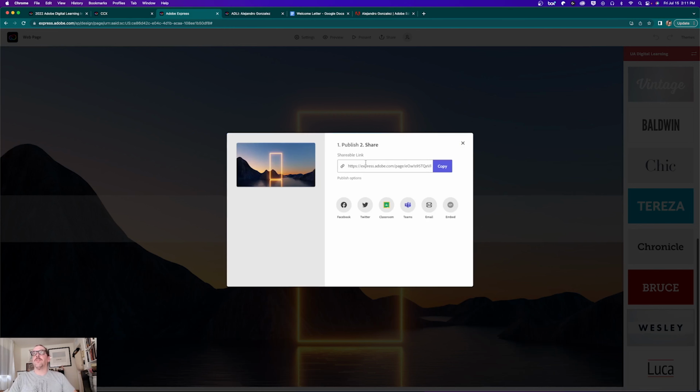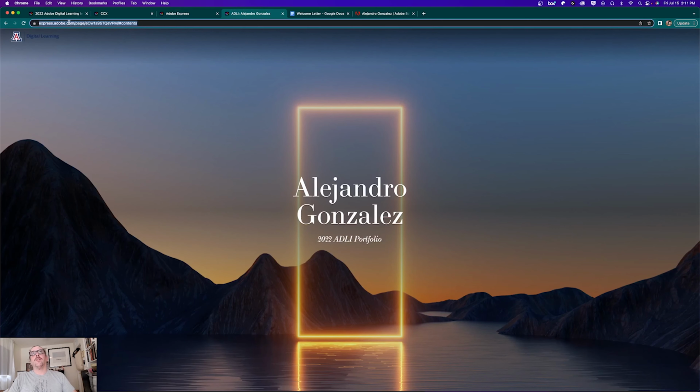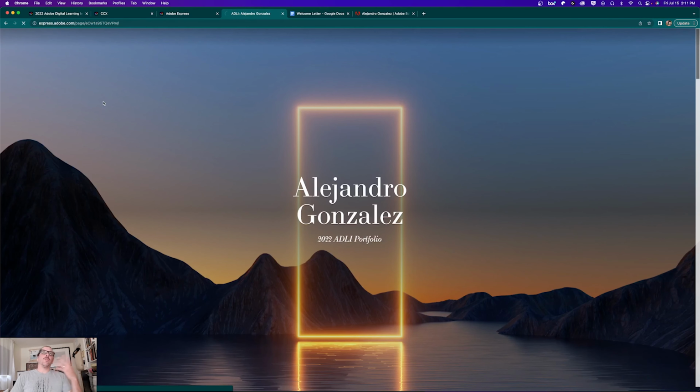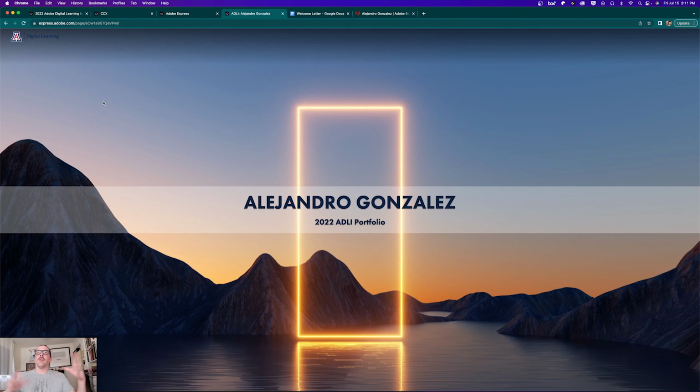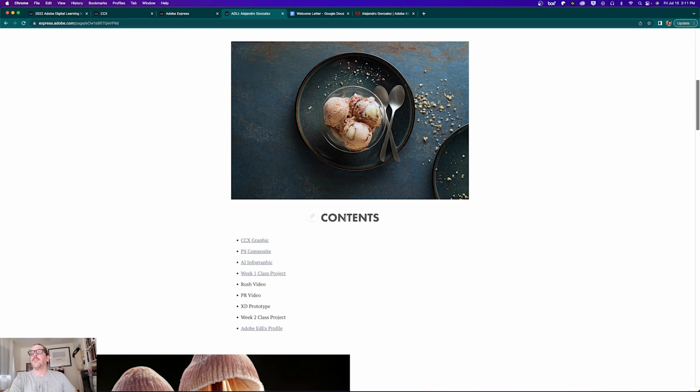At this point, I would consider this a pretty shareable page. I mean, not truly, but let's go ahead and paste the link. The link never changes when you update it. The content in the link changes. So here I changed my theme. I kind of like this little box behind it and this block lettering. I scroll down, I see contents.